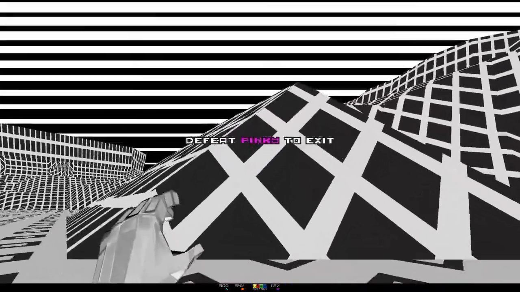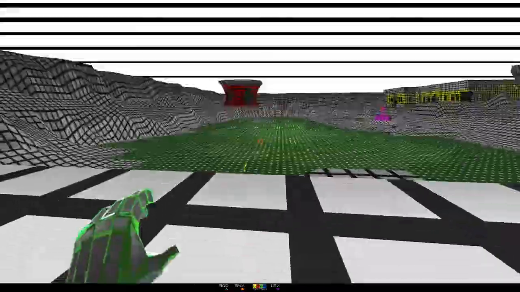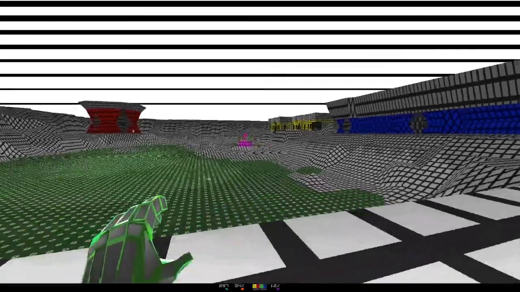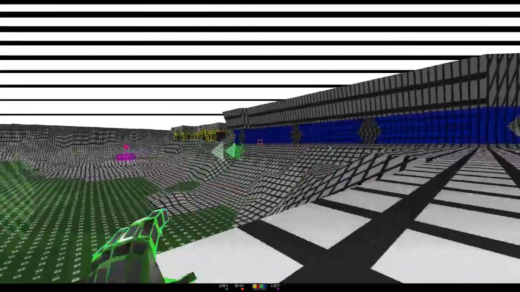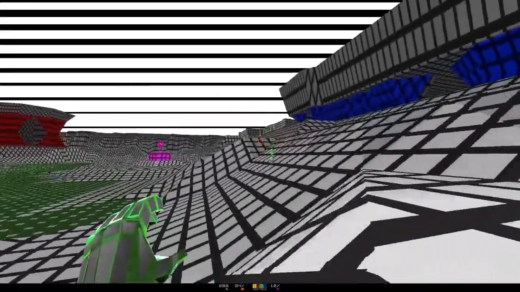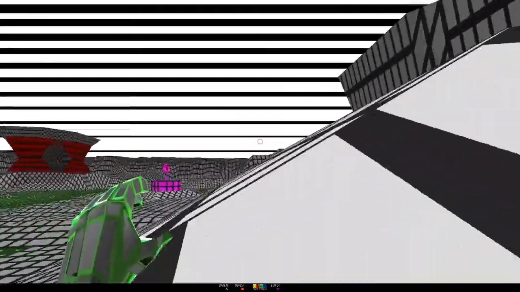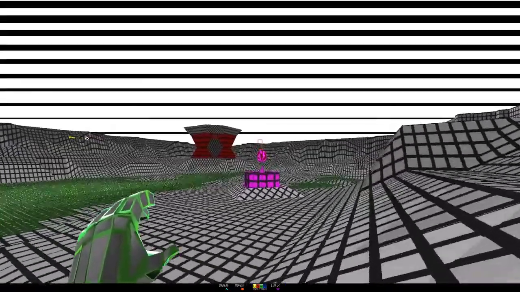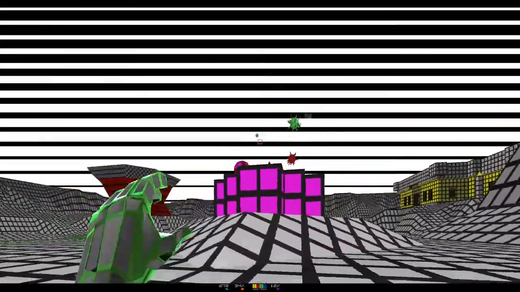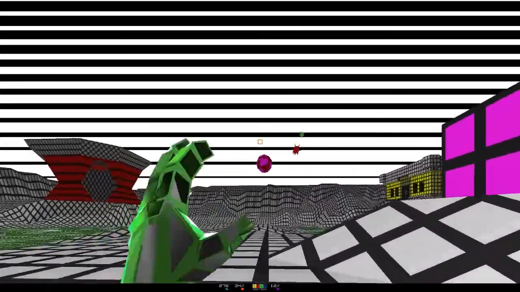Oh, fuck, okay. Defeat Pinky to exit. If this is a Doom mod and you name one of your enemies Pinky? Oof, okay. This is getting fucking weird. Oh, I throw AIDS... like HIV viruses at enemies now. Great. Okay. I have 34 health and 12 armor, but I think I can beat the Pinky. It's not gonna charge at me, right? Oh, I might not actually like this. I like my other weapons better.